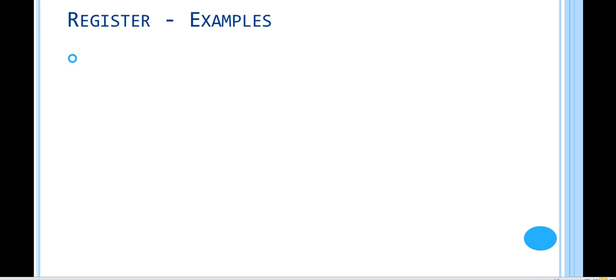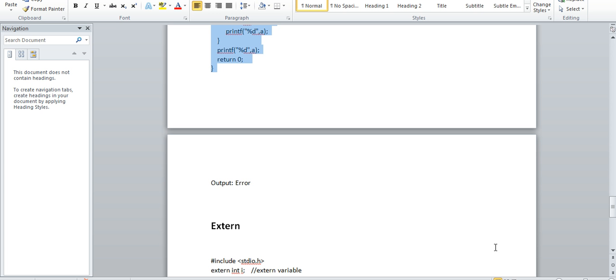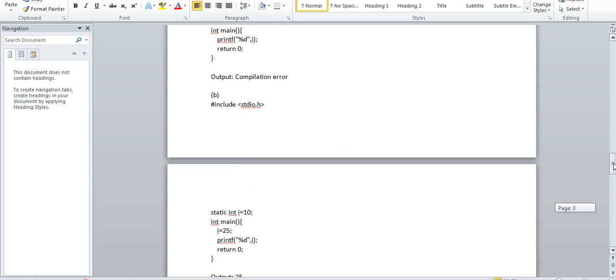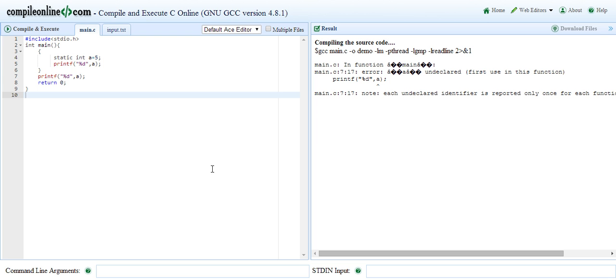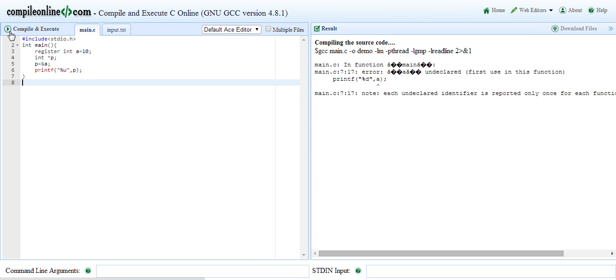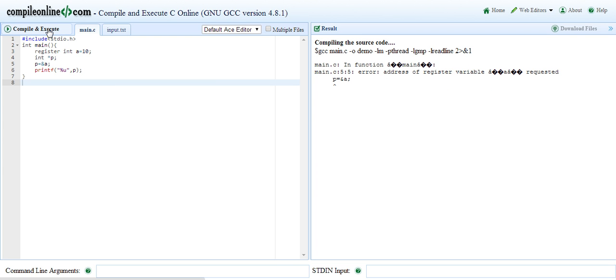So let's have some examples here. These examples are made for the last point I told you, that register variables are not addressable, only memory is addressable. So let's have a look at this. See here, I have declared a register variable A initialized with 10 and an integer pointer.